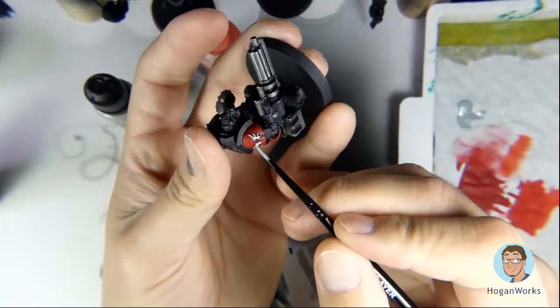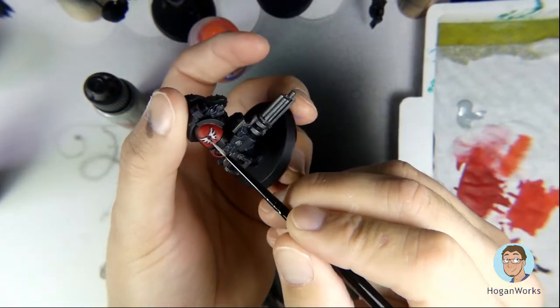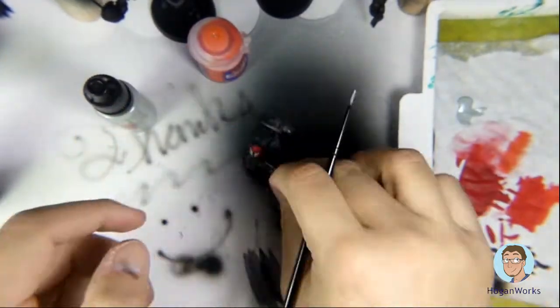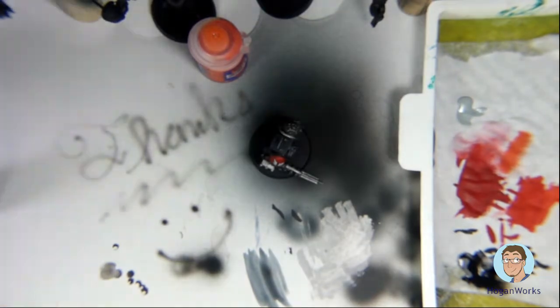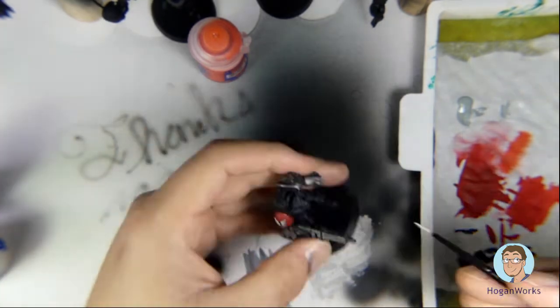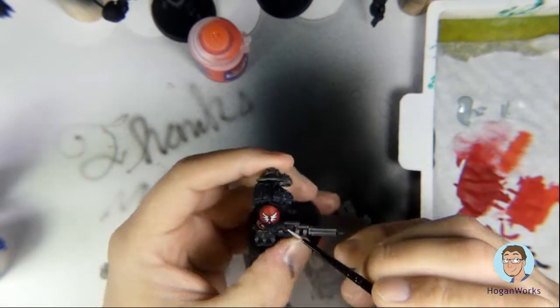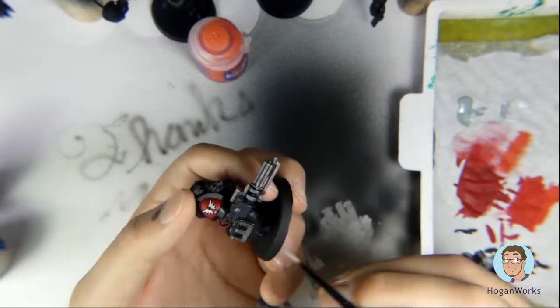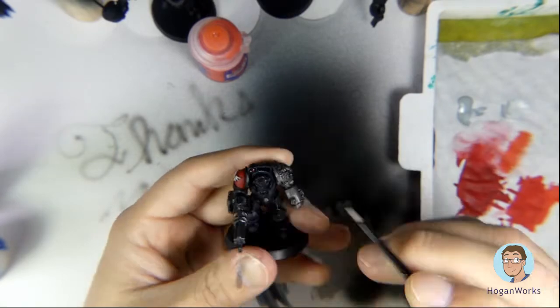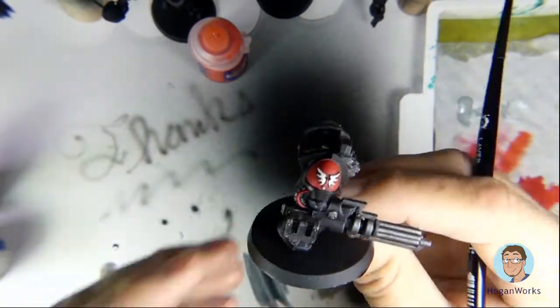I'll take the opportunity to just put a little dot right on the bottom of the blood tear. There's some White Fang, and we're gonna drop that down and just mix in a little bit of our gray. And then we're gonna go over top of those wings again just to bring them out nice and bright. And as you can see, that's a drastic change even right there from our Celestra Gray undercoat. We're also going to dot in our lenses, and we're good to go on most of those areas now.